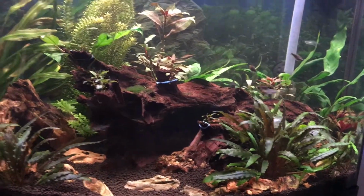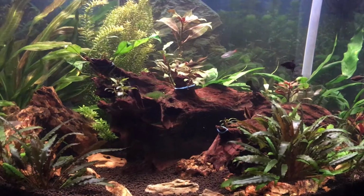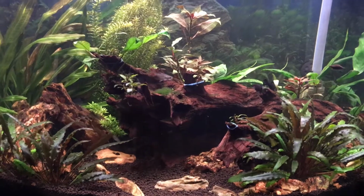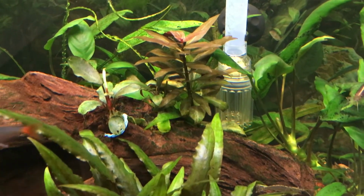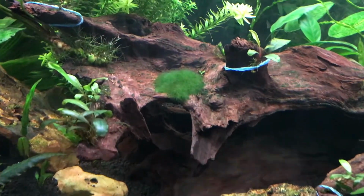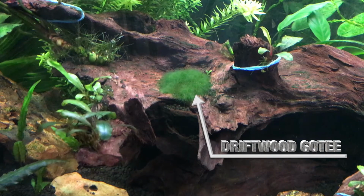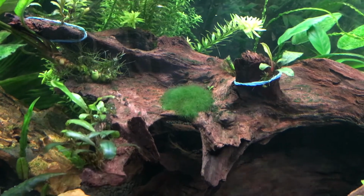So overall, with this substrate, fantastic growth out of the plants. Now here's the Ludwigia that Food Man was referring to. Folks, I didn't get a whole lot of great growth out of this. I don't feel that my lighting is strong enough for this to grow. I have one stem left. It's hanging on, but it's not really thriving. And I have a nice algae driftwood goatee that I like so much. It's a nice little ball. I decided to just keep it there and save it.